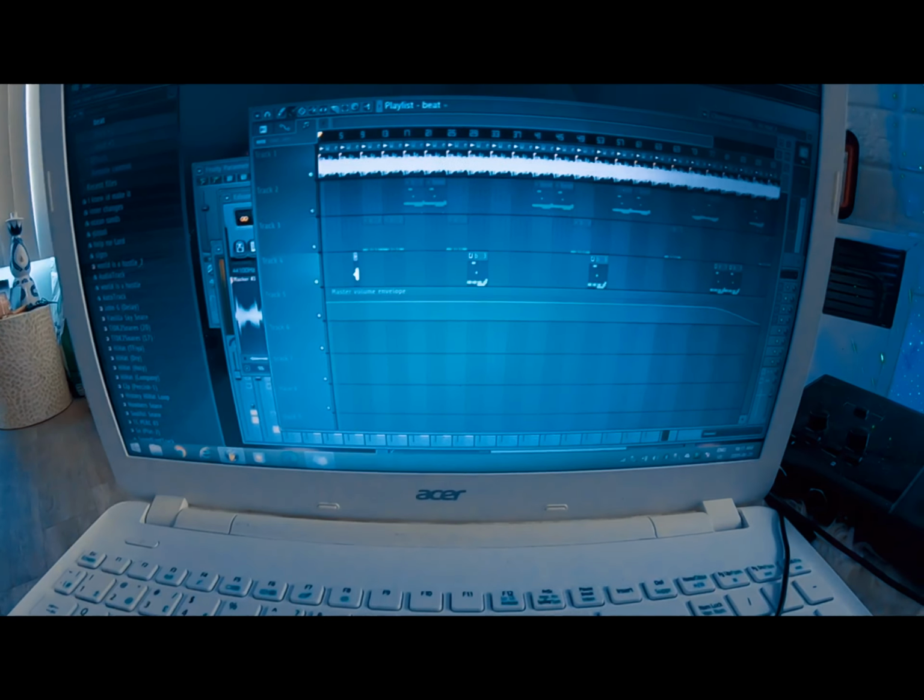And when I had that, I went and added a hat at the beginning. This hat comes in the beginning. Then I added a hi-hat roll to give it that vibe. You feel me? Just give it that vibe. And then I added another hat to give it a swing. And I added another snare, an off snare. This snare, it's an off snare.